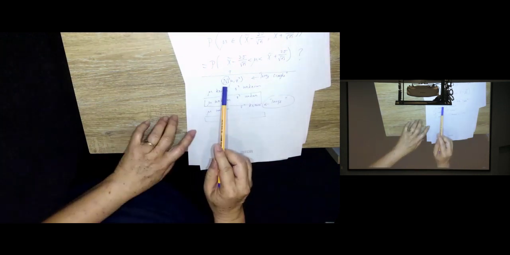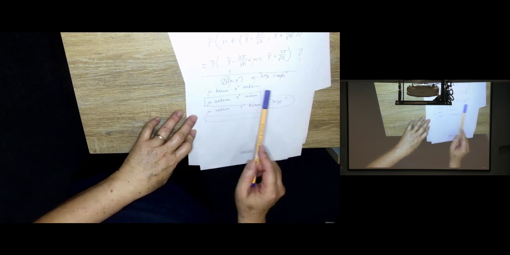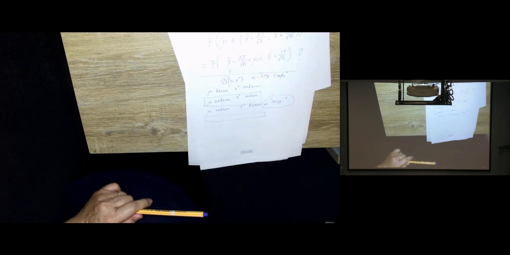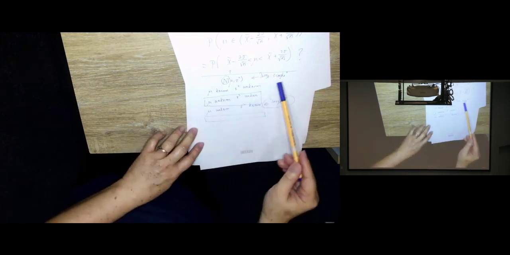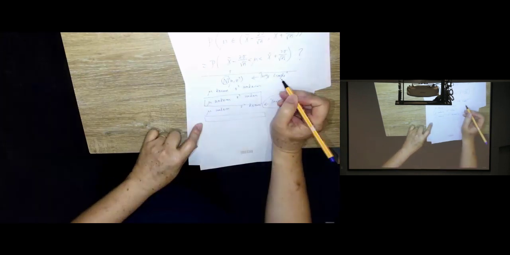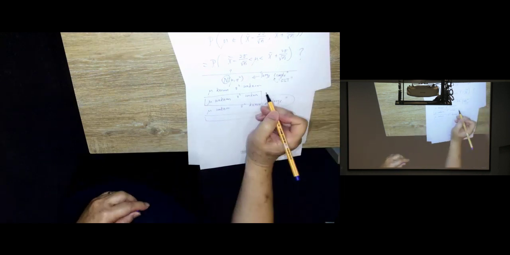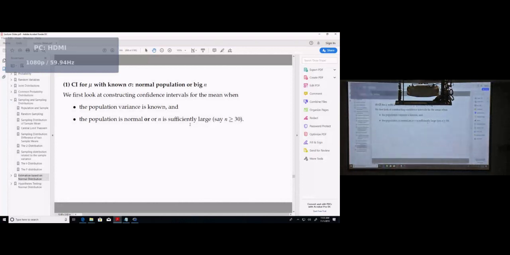Okay, so either we make an assumption on the population being normal, or we assume the sample size is large enough. Of course, it is much safer to use a large sample, but resources might restrain us from using one. So basically, the idea of a large sample is to use the central limit theorem. All right, so I would just jump to this case. The others are very similar.